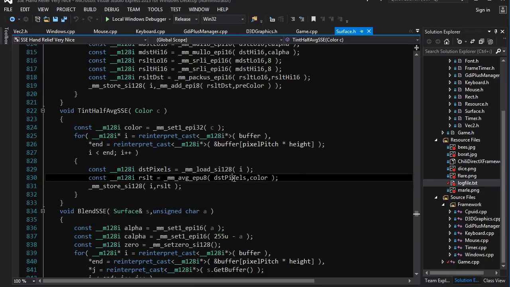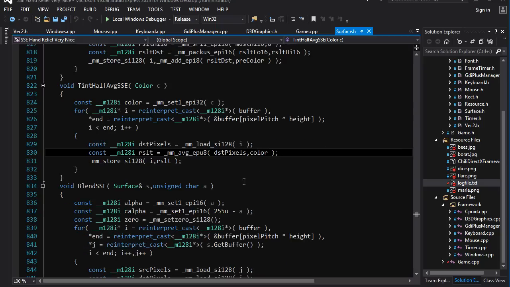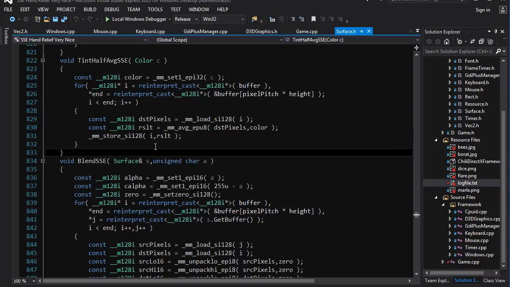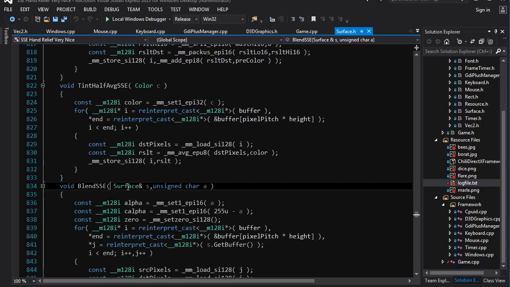If you do an alpha blend between two values with an alpha value of 127 or 128, you're basically just taking the average of the channels in the two values, the two images. So tint average half is going to be fast. You can check it yourself. It's not important. What is important is that now we are going to move on to the second function I wanted to cover in this episode, which is blending.